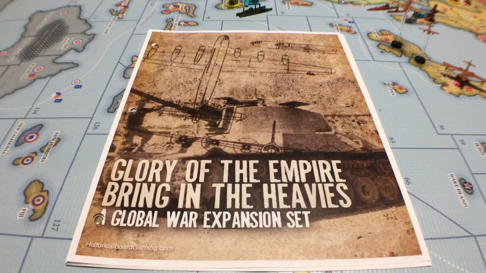Today's video is another in our series of Global War 1936 to 1945 expansion sets. This is the second part of Bring in the Heavies. Yesterday I did the first part, which was the Might of the Reich, the German heavies. And this is Glory of the Empire, which is the Japanese heavies. And this is from the America game.